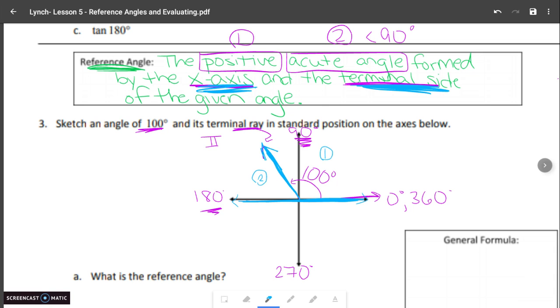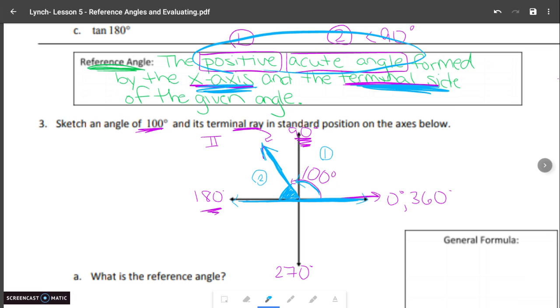Now, to decide between the 2, that's where the first part of the definition comes in. It's the positive acute angle, less than 90. So angle 1 over there on the left, that angle of rotation, 100 degrees, is not acute. We're looking for this side over here. This side that I'm filling in and coloring in has to be less than 90 degrees. So what is the value of that angle?